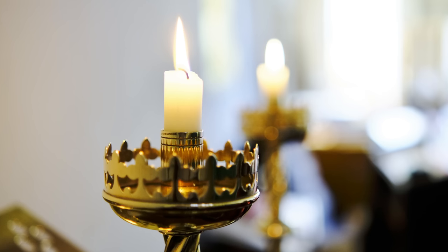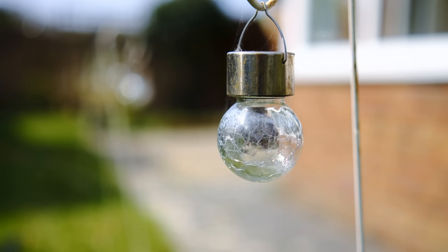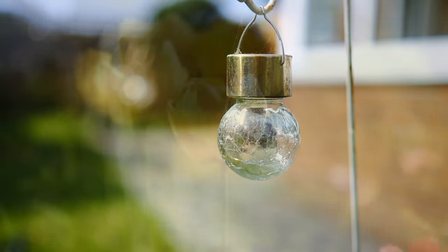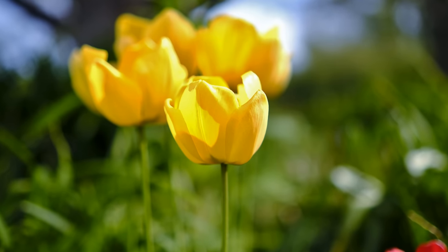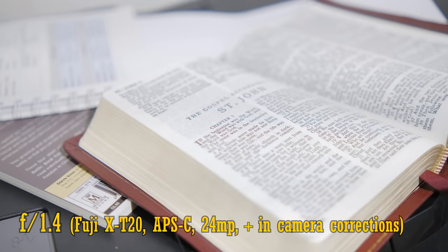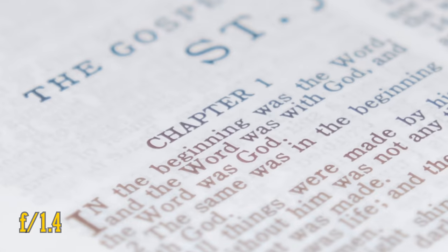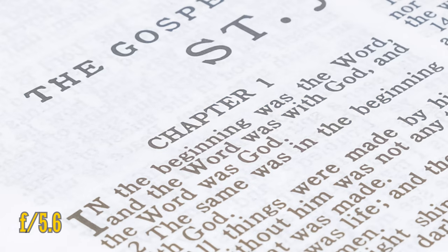Next, let's see about bokeh. At f1.4, this lens can get your backgrounds pretty nice and out of focus, and those out of focus backgrounds are averagely soft. The deeper they are out of focus, the softer the quality of its bokeh seems to get. And related to bokeh is longitudinal chromatic aberration. It's rather strong on this lens. At f1.4, we see magenta and blue highlighting in out of focus backgrounds. Even stopped down to f2.8 or f4, the problem is still there, although at f5.6, it's finally gone away.